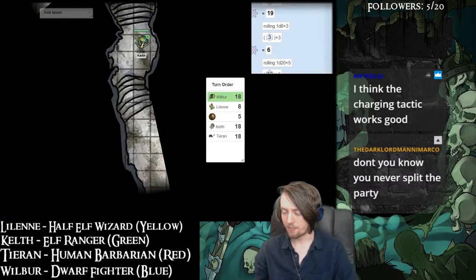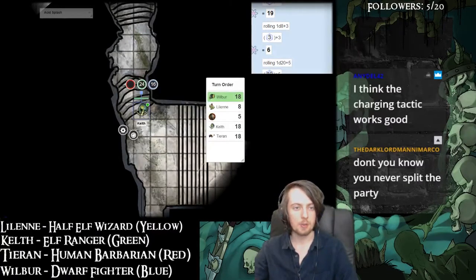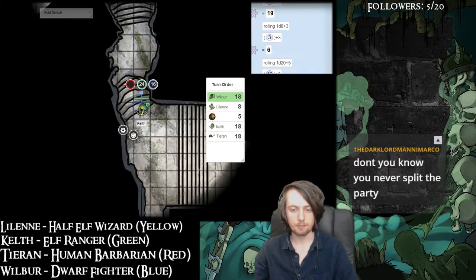So Kelf rolls a 15 on her stealth check. I'm going to give her that 60 vision as well, seeing as she is an elf, to see what she can see down here.